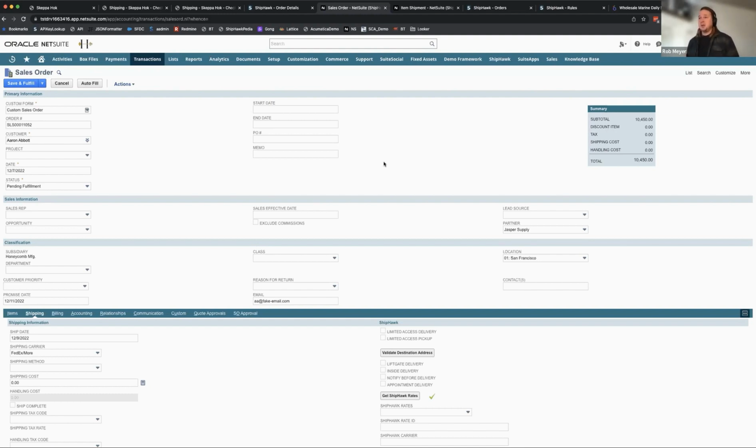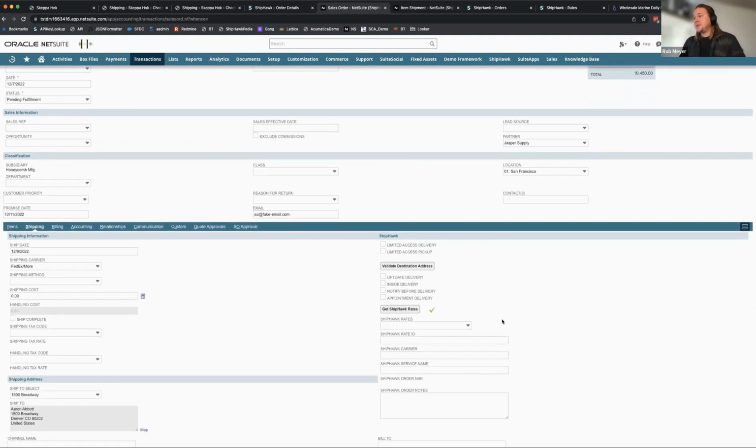It's going to be very similar to what you saw within Shopify. In this example, I already have a sales order, a customer, and a few line items. All I have to do is click a button that says Get ShipHawk Rates. This is widely available today, both within NetSuite and Acumatica, and it's the same job. It's going to compile all the information from your sales order form, smart pack that, reach out to your connected carriers, and they're going to return those rates, and that comes back here to NetSuite.